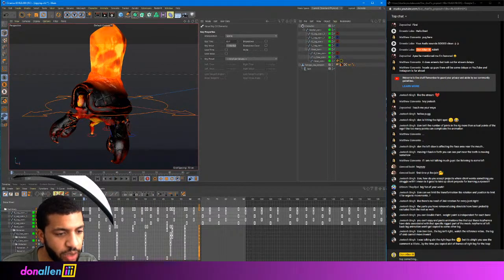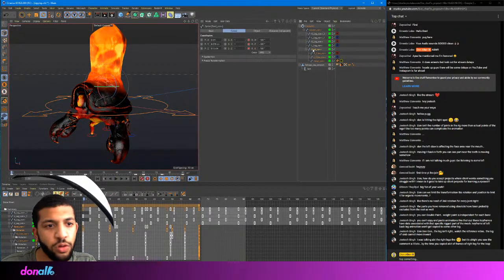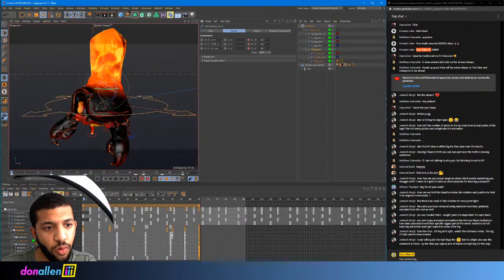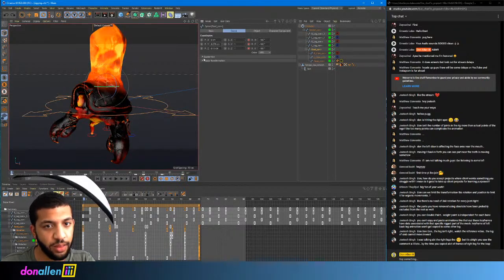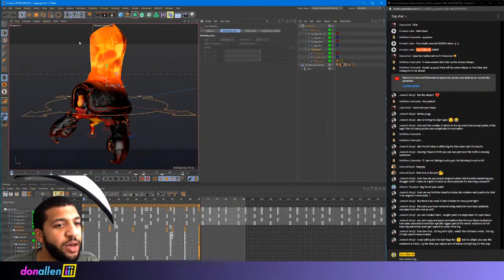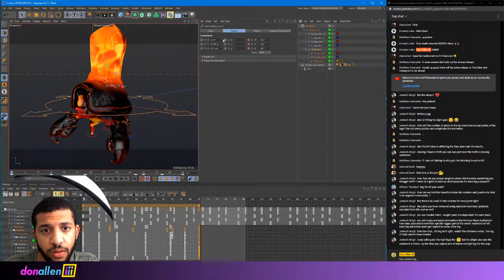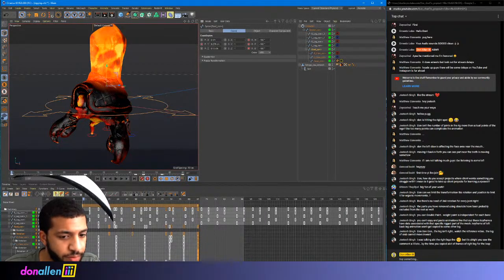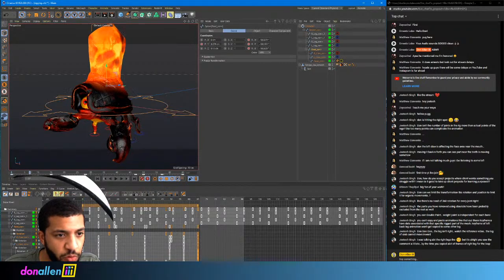Interesting. Okay, let's go to our root controller. I want to create a subtle transition to the Y height, maybe not that much, but just create a little bit of bounce as the character's walking. So we'll set the Y value at frame 1, and then here we'll do a slight divot down.